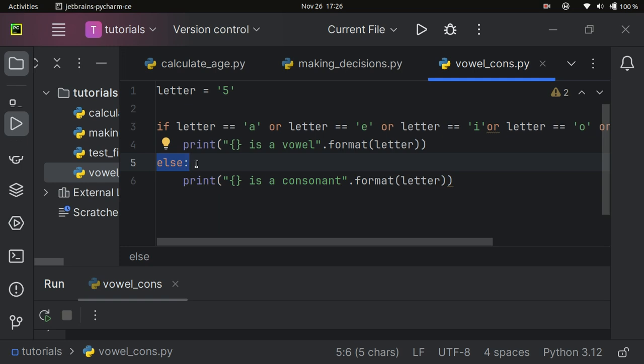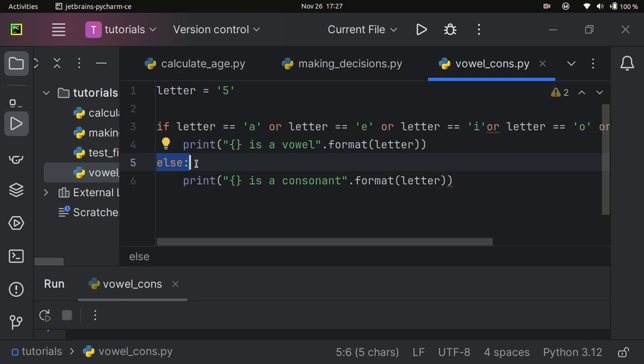So this program is not really a perfect program because it's assuming that 5 is a consonant, which is completely wrong. If I put 0 there now, it determines that 0 is a consonant, which is completely wrong. So if we have to write a complete program that is correct, it means that we have to test all cases. We have to pick out every single letter that is a consonant, and write it out.